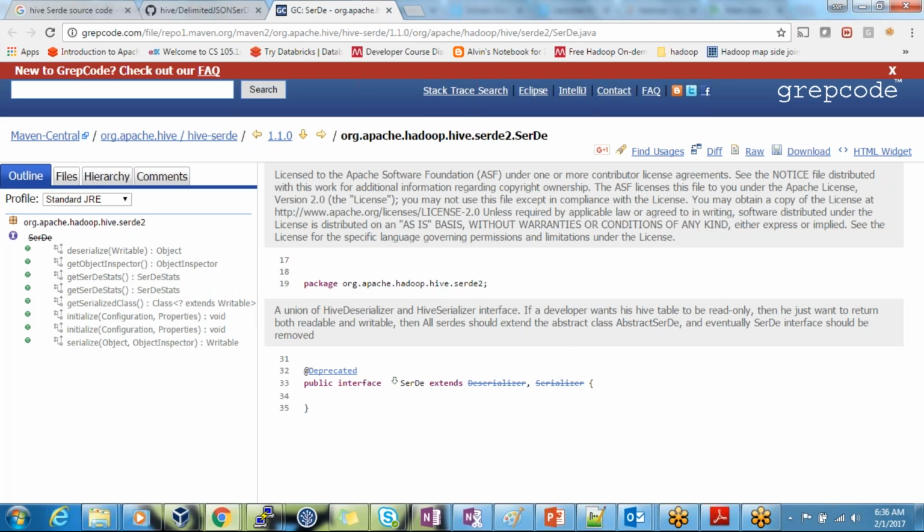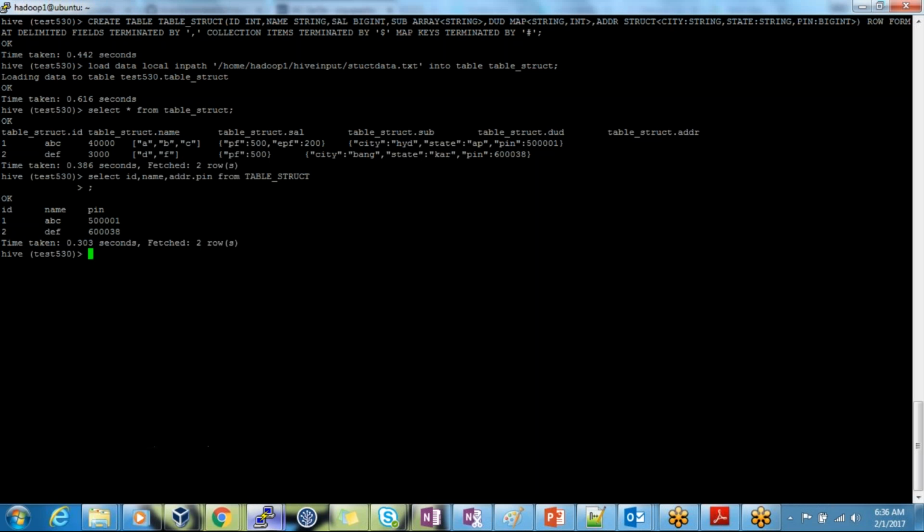So there are some default SerDes available in Hive. How to see that? You can go here, describe formatted table_struct. What happened?